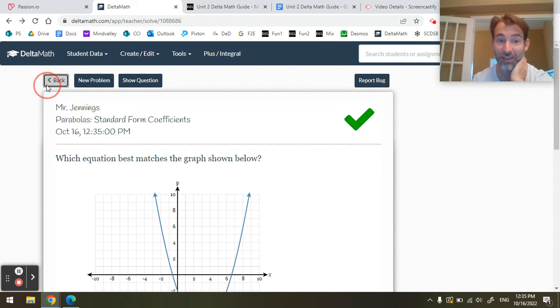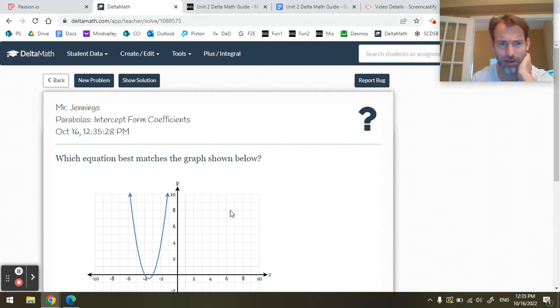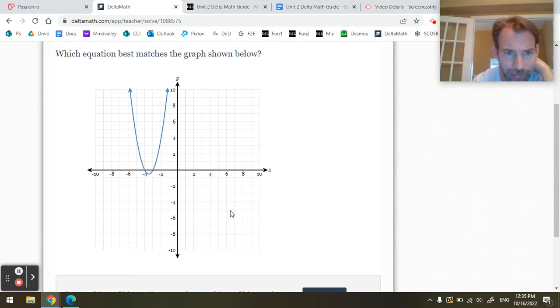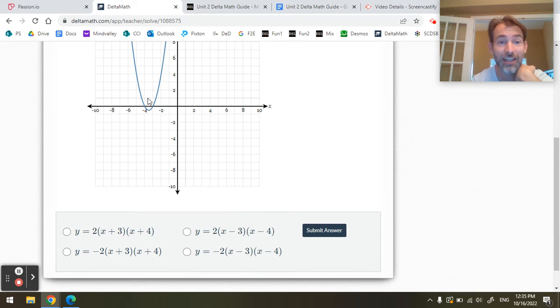All right, now let's take a look at factored form. So intercept form, they call it intercept form. Why? I don't know. I would call it factored form. All right, so here, again, A tells me the same thing. It's opening upwards. But then I can get the locations of the roots from these numbers. And I see these ones are correct because the roots are at -4 and -3. And these are sign flippers. So that one is correct.